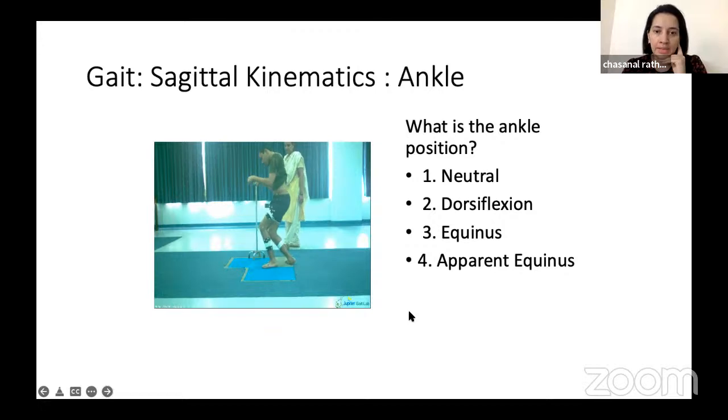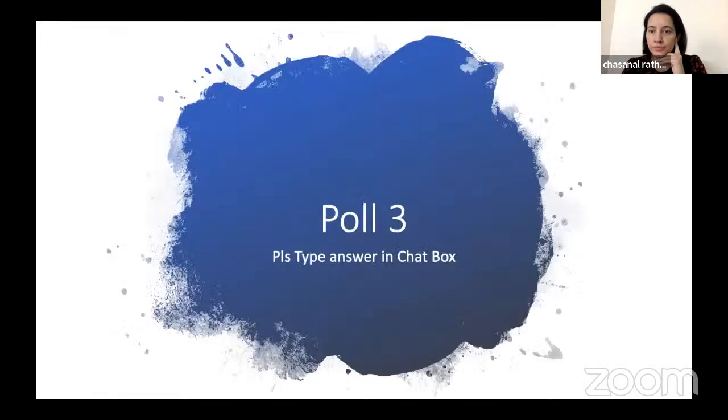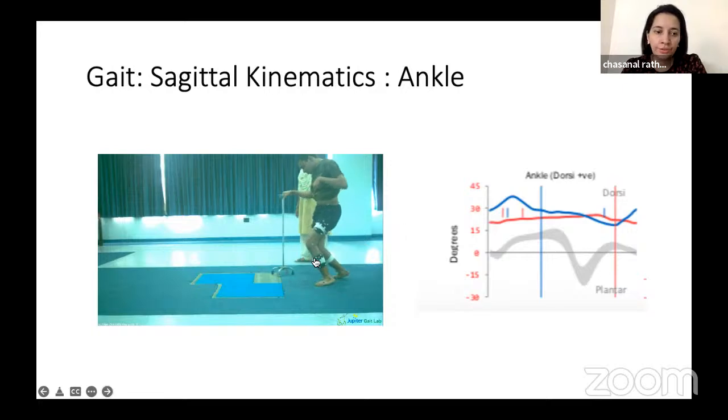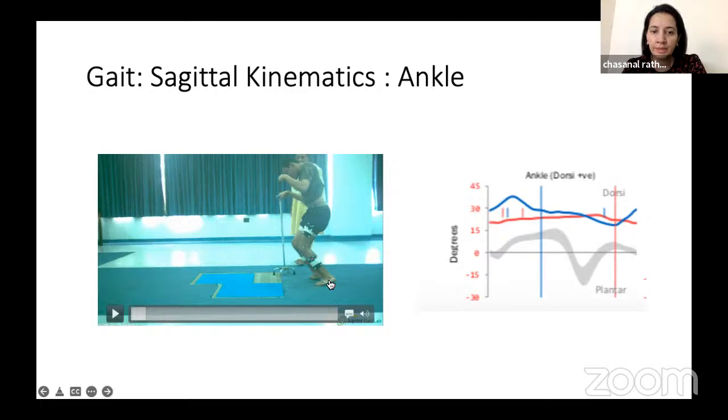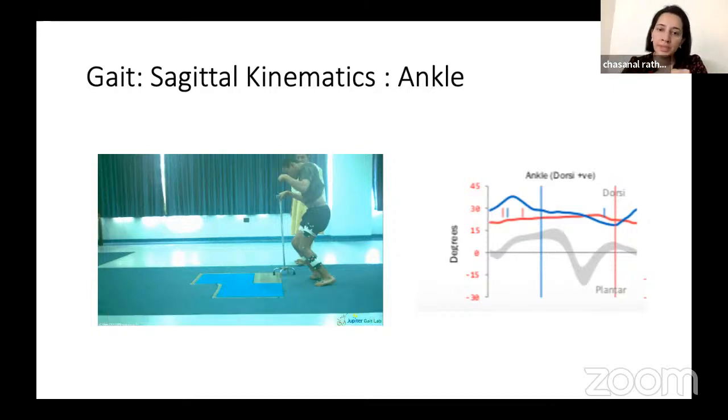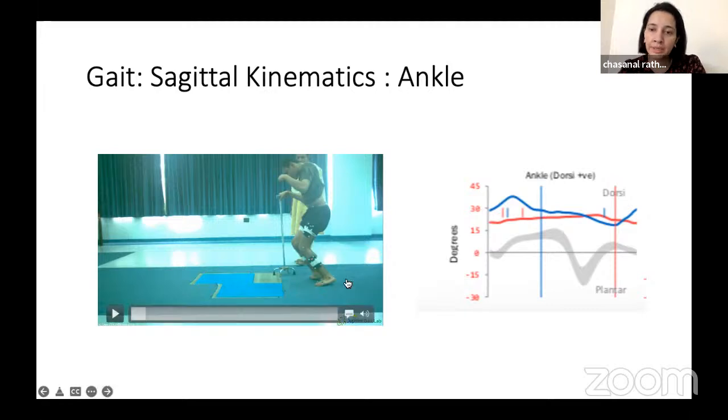So let's see what's happening. So the ankles are in dorsiflexion. If you just look at them here, the angle between the tibia and the foot will help us understand if it's a dorsiflexion or what is happening in fact. So if this is neutral or below here and the heel is just going up, and at initial contact, at some point of time the heel touches down, then it becomes an apparent equinus. And again, here we see it's more of dorsiflexion. Both of these are in dorsiflexion.